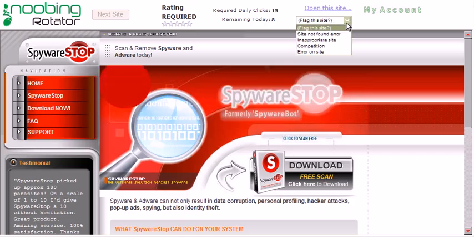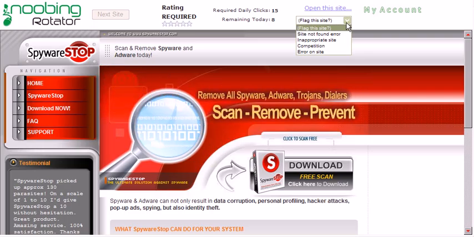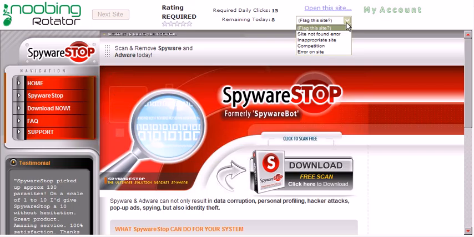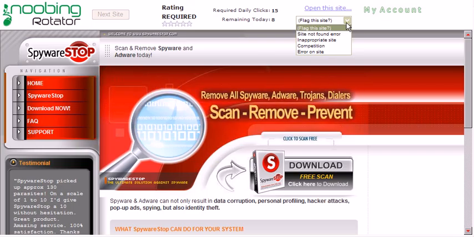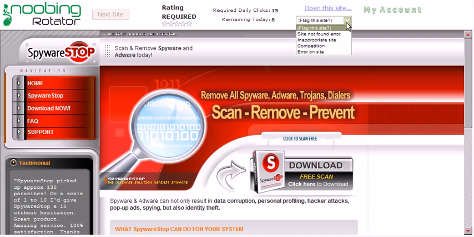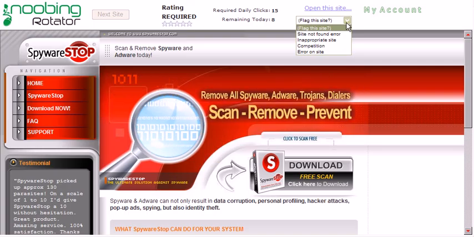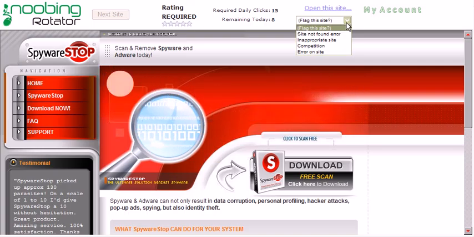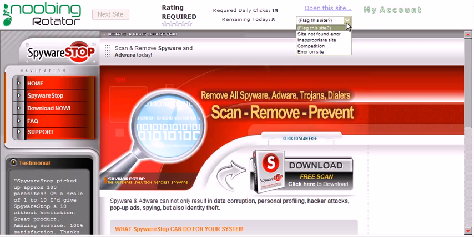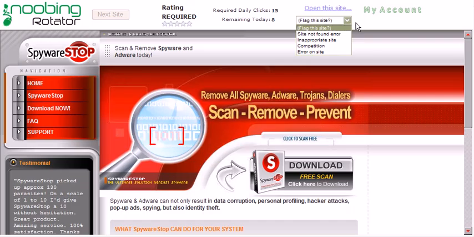The next thing you'll see is a drop-down box. The reason the drop-down box is important is if there's a website that has an error on it, or it's an inappropriate site, we just ask that you go ahead and mark that website as an error or inappropriate, whatever you feel comes up, so that this information can be sent to one of our system administrators. They'll review the website, make sure that everything's okay, or make a decision on whether we don't want it in there, and then go ahead and get the problem fixed. And again, we will also provide you with that information if for some reason you have an error on your site. That way you don't continue advertising and continue spending money if your site has some sort of an issue with it. So just provide us some accurate feedback there if you would.